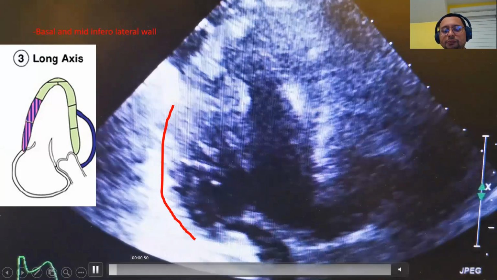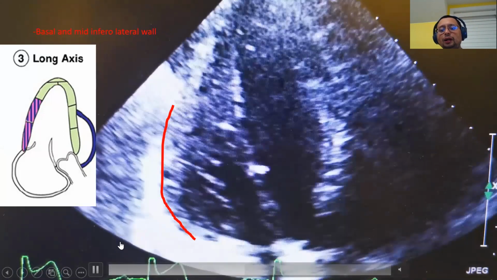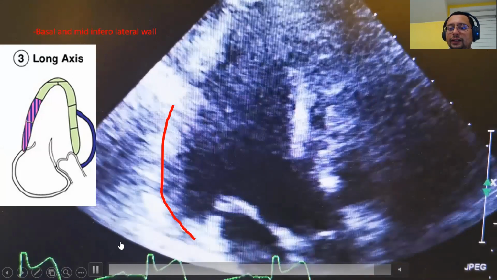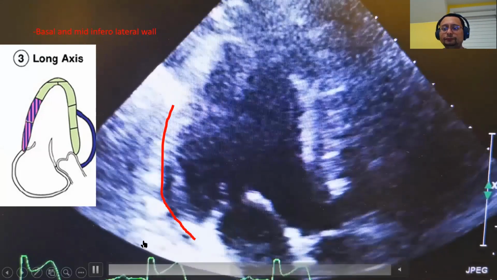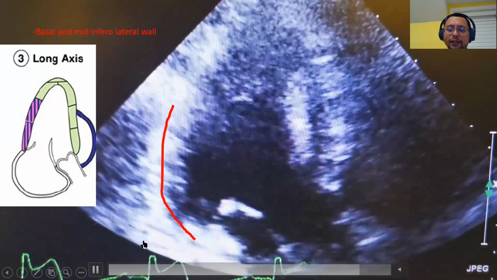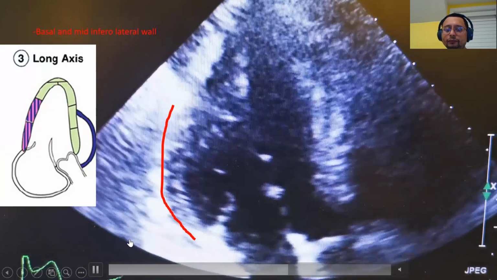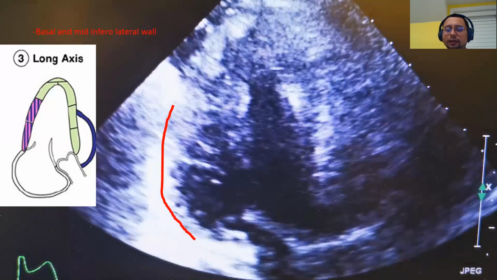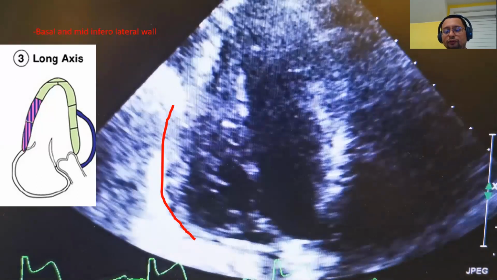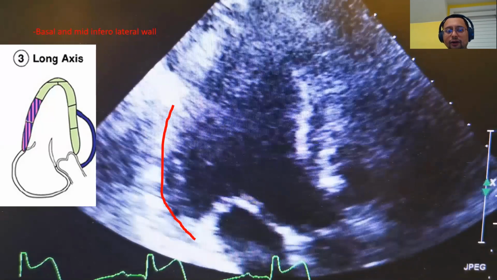The previous one is parasternal long axis. This is apical long axis, but it is exactly the same as the previous one. But let it play so that you can appreciate which part is hypokinetic. Sometimes it will not be so smooth when you look from another screen. All right, now let's look at the next one.